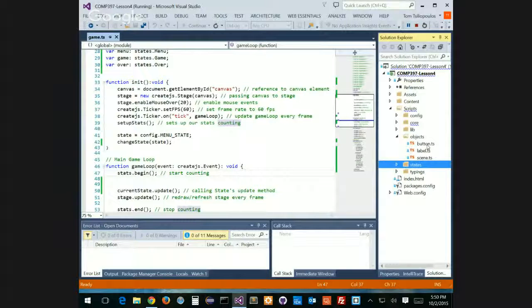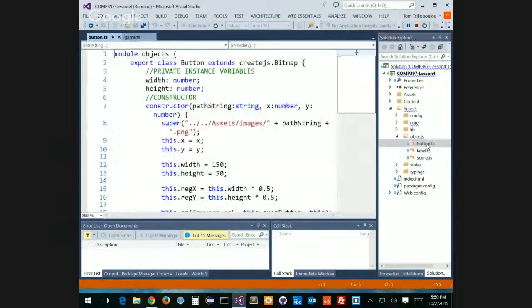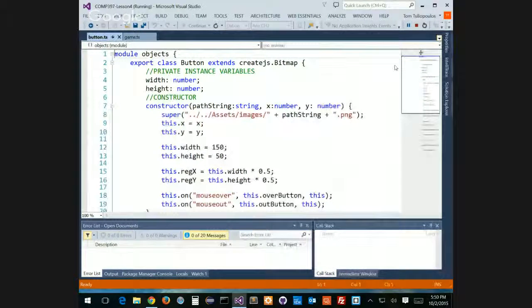In my button, this is where my problem is. If I double-click my button, I'm actually hard coding a path in my super class. It takes a path string and an X and Y location for my button, and I'm physically sending this stuff into my super class, which is not really a great idea.